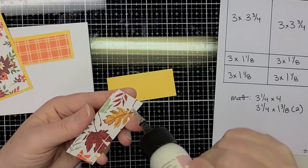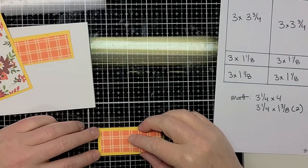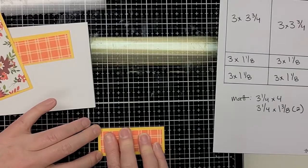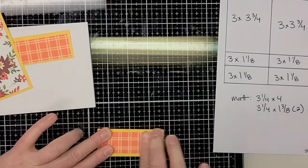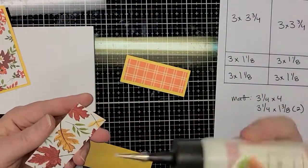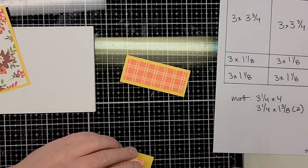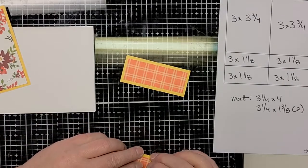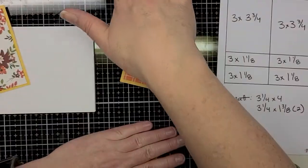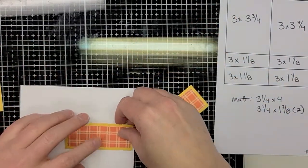Now with the Halloween ones, sometimes you have that choice, but also you're gonna have quite a bit left over of the cut aparts. So if you don't like the skulls and the spiders together, you can do what you can with some of the other designs, and then you can use your extra pieces for those, okay? So it just kind of depends. You've got a lot of wiggle room, which is one of the reasons I wanted to do the video with a different paper and then just talk about it so that you guys can start to really see how easy it is to do a different pattern.